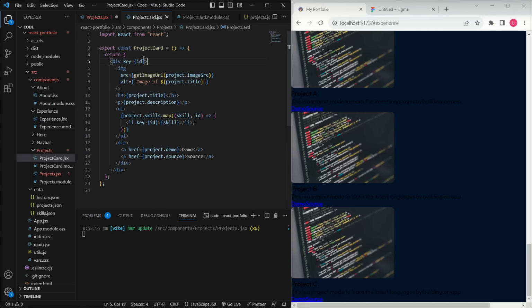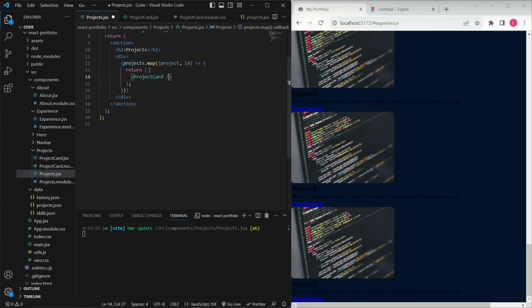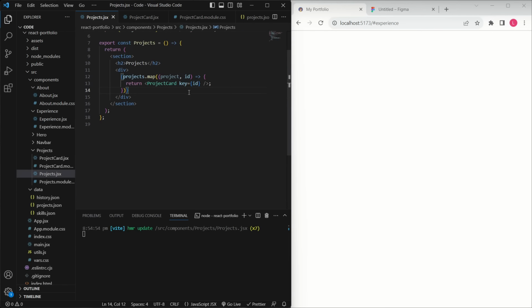Now we'll have to make some changes. So first of all, we'll remove the key from here. Instead of having that here, we'll have it over here. So let's import the project card. We'll give it the key and ID.